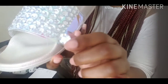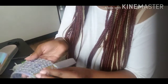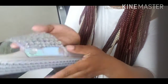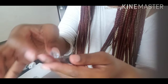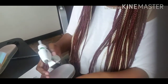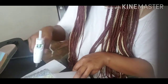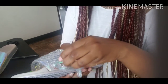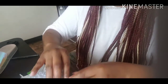So you guys, this is what I have done so far, and then I'm gonna take the biggest jewels that I have and put them right here. You see what I'm saying? So I might as well just let y'all see me put this on. Okay, there's one. See, these big ones, yeah, they can come off pretty good. So what I'm just gonna do is do this to make it go by quicker. And boom. Yes, see how easy that was?